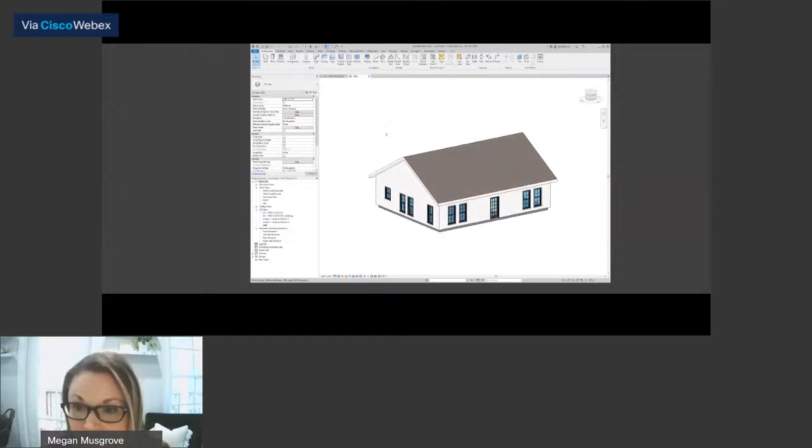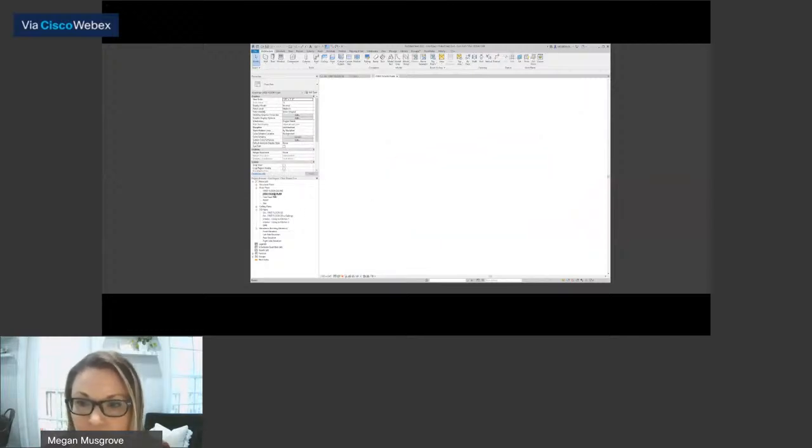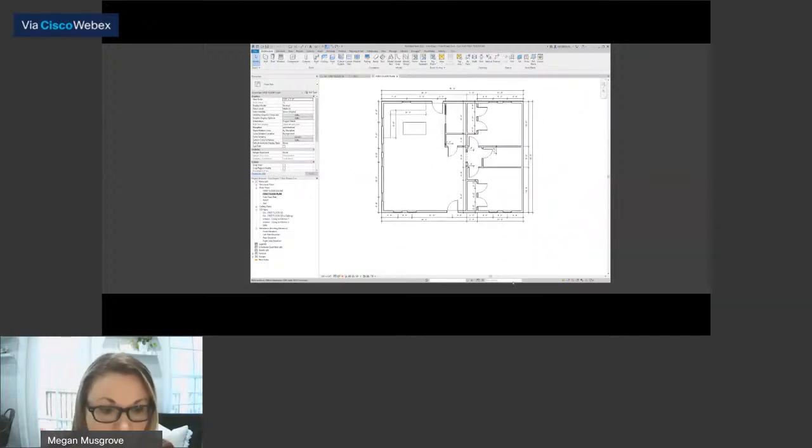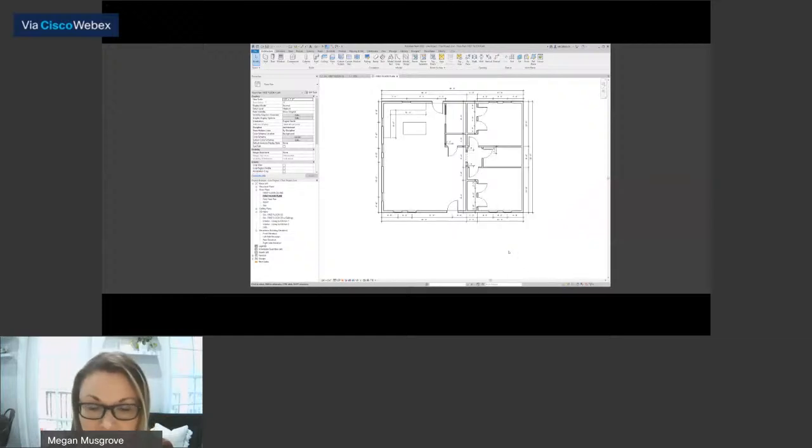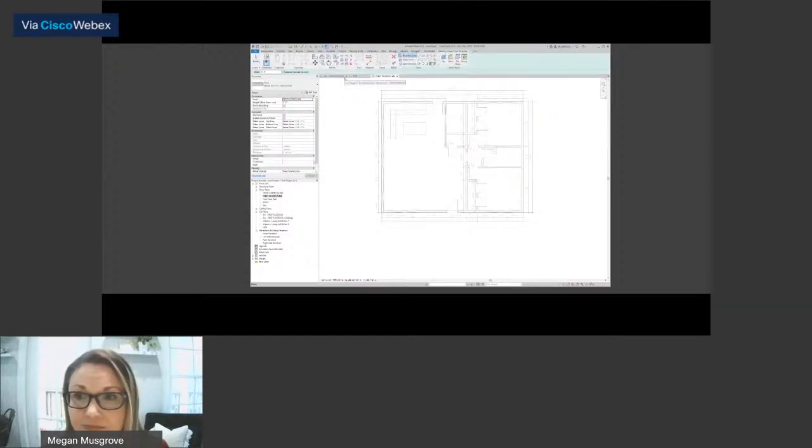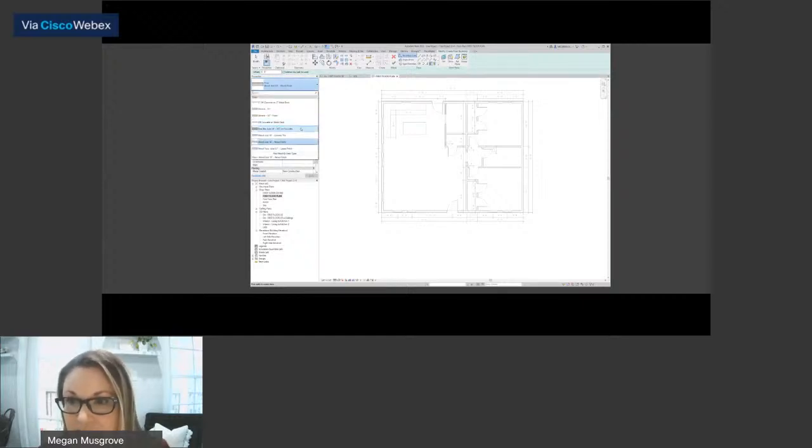So what we're going to do is go to the first floor plan view. I'm going to zoom out just a little bit, and I'm going to go up here. We're on the architecture tab. Then we're going to go over here where it says floor. We're going to click that drop down box and click structural. And then we're going to go over here. It's going to give us some different floor types. And see, what we want is not actually in here. So we're just going to click on this generic 12-inch, and we're going to change it to what we want.